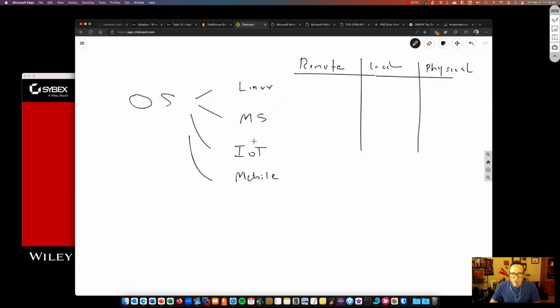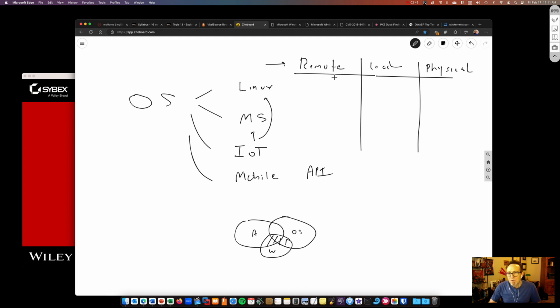So what we're looking at, though, is any operating system: Linux, Microsoft, IoT, which is sort of Linux, but it can be MS. So this is a little bit of both, and mobile, which sort of is Linux in a way. But when it comes down to it, if it's remote, for all of these, for mobile, look at API calls. Again, now we're looking back at web vulnerabilities. So again, we have a huge overlap between application attacks, operating system attacks, or web vulnerabilities, which is sort of application in a way. There's going to be this overlap. It's never always clear cut. We'll try to focus more on the operating system, but you've got to think about your attack vector, and that's what we're talking about right here.